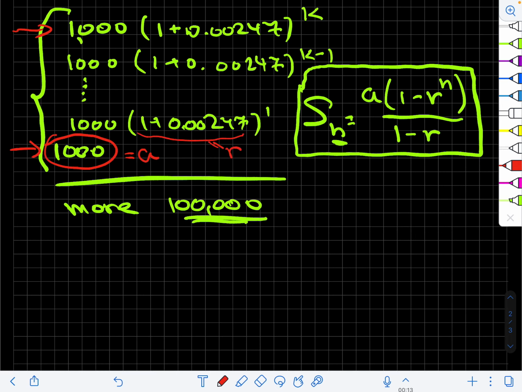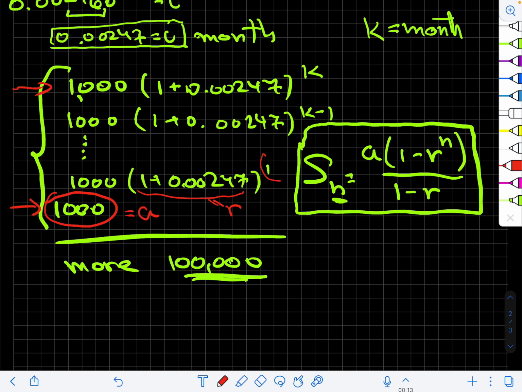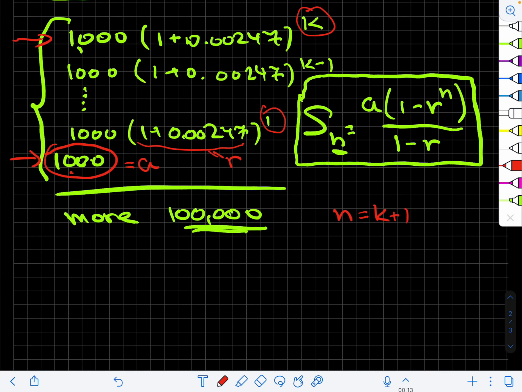So this is my ratio. And then the terms, I'm counting, I see here I have 1, 2, 3, 4 till K, but I also have the first one here that has no bracket attached to it. So actually we have n is K plus 1. We have K plus 1 terms because we're putting money in at the end and just collecting all our money, so for that, we don't get our interest. So let's sub it all into the formula.